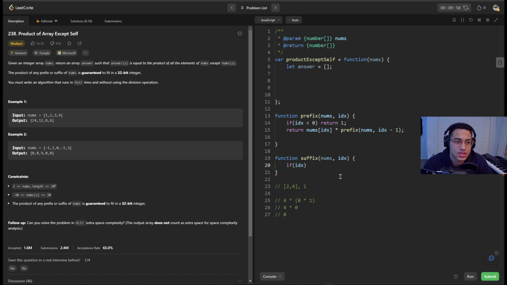So suffix, it's from an index to the end, right? So from an index to the end, so if index is greater than nums length, then return nums length or nums length plus 1, I think.